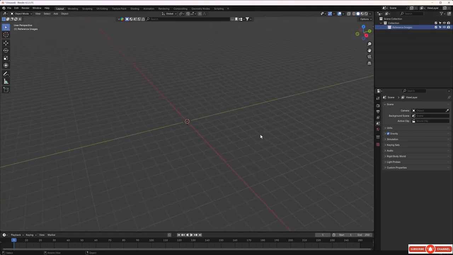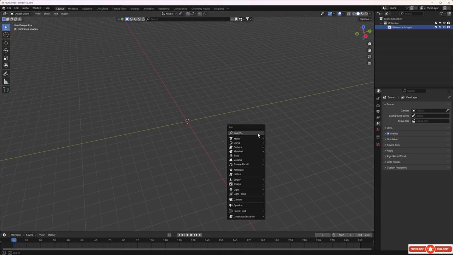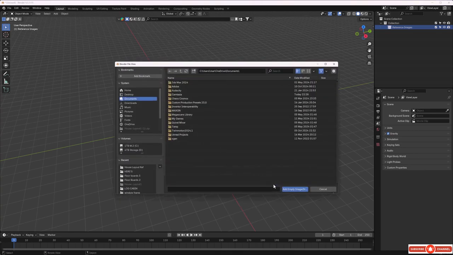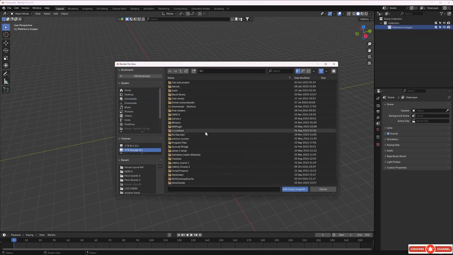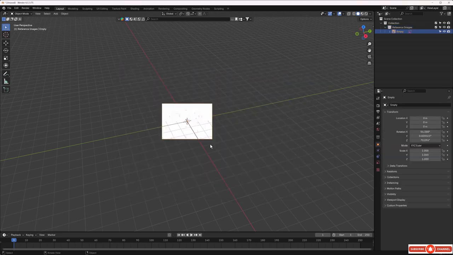So now that I've done that, let's go ahead and bring in our first image. So I'll press Shift A, I'll come down to Image, and I'll click on Reference, and I'll find where my images are. House Layout References, and I'm just going to bring in the ground floor one to begin with, and add empty image, and there we go.